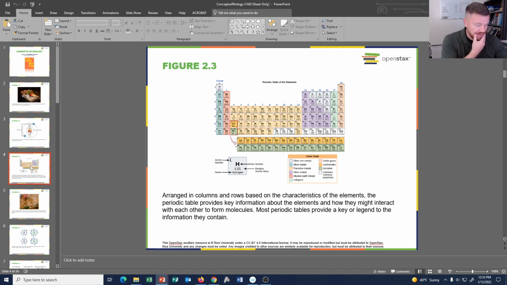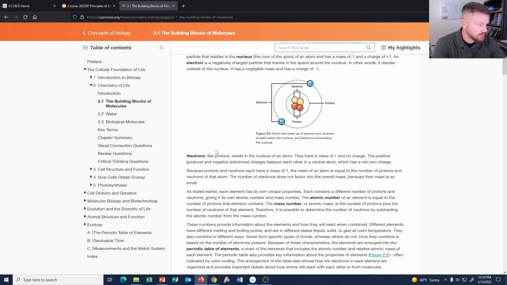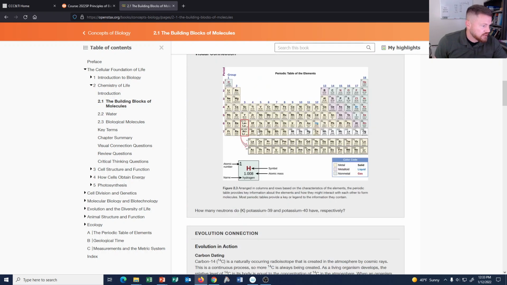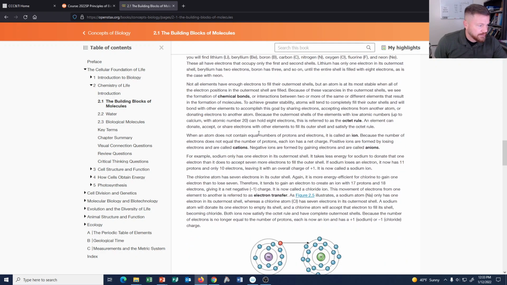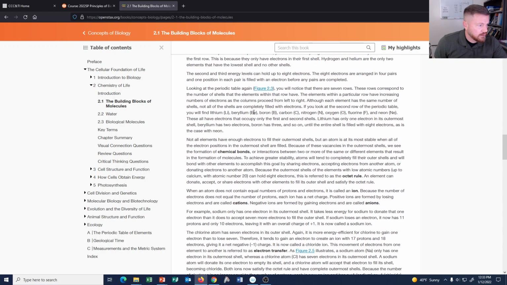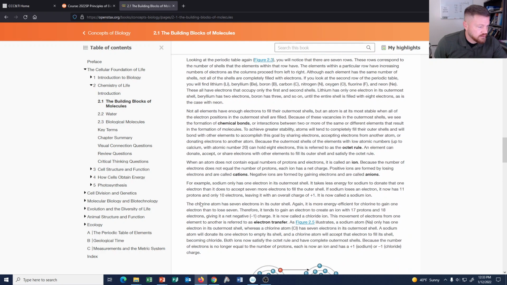You can look over the periodic table. There's all sorts of things you can deduce from the periodic table. If this were a chemistry class, we could probably spend multiple lectures just studying this, but that's not what this is, and so I won't spend a whole lot of time on that. Right? So that's it. Protons, neutrons, electrons, periodic table. Talk a little bit about carbon dating. If we look at chemical bonds, there's a couple ways to form chemical bonds.